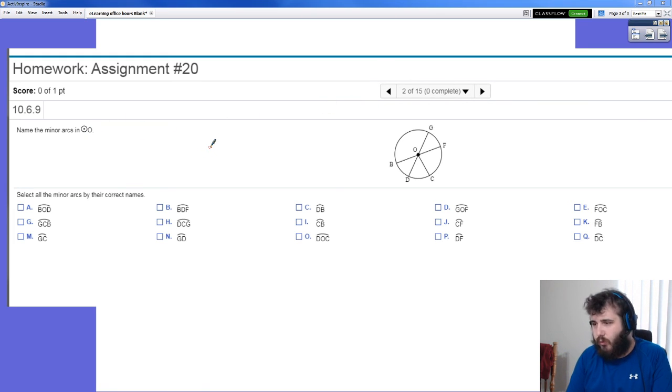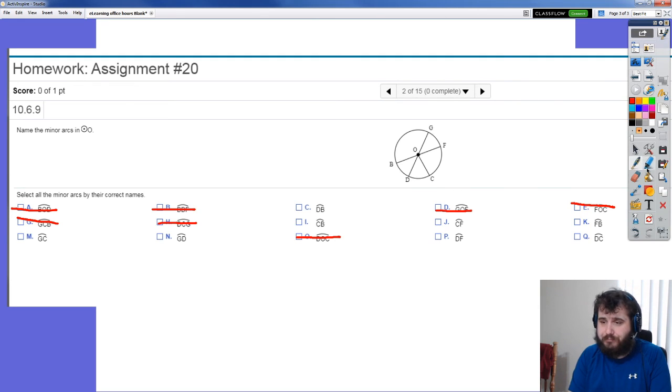So the first thing you want to get rid of are the ones that are just incorrectly named. Because first of all, minor arcs only ever have 2 letters in them. So automatically, anyone that has more than 2 letters, that's not going to be it. You know for a fact. So automatically, those are gone. The ones that we're left with, if they're a minor arc, they're at least properly named. The ones I want to call your attention to, the ones that are still going to not be right, are the ones in here that are semicircles.